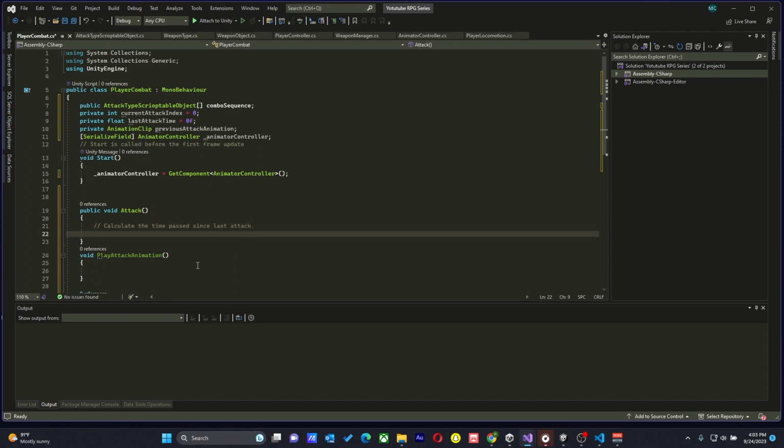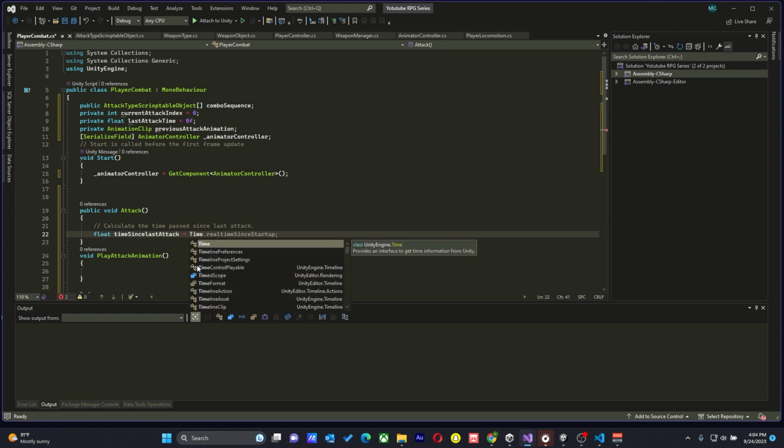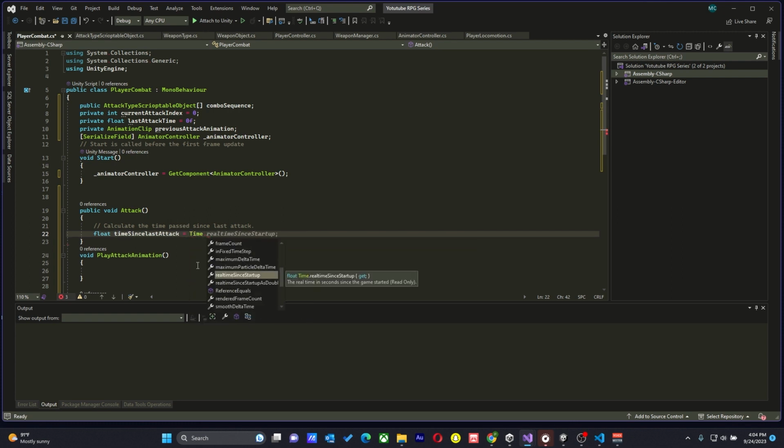We're going to say float, a local variable, time since last attack is going to be equal to Time.time minus last attack time. Okay, that's what we're going to do there.